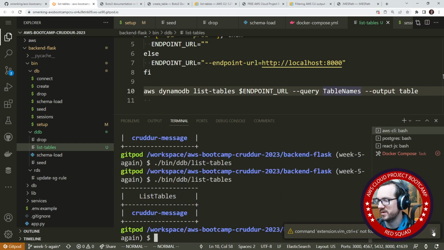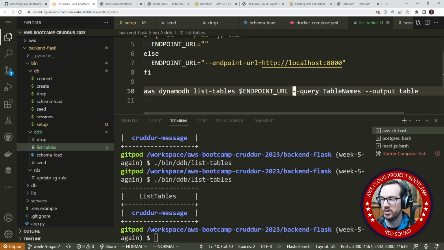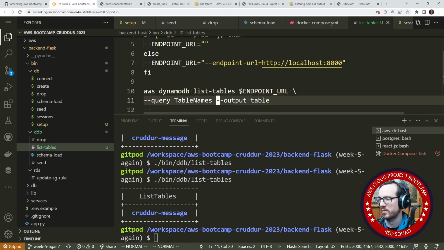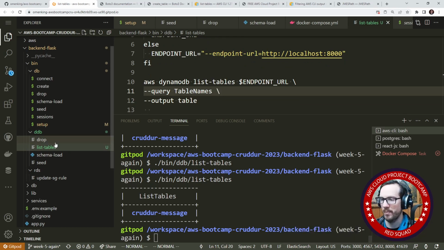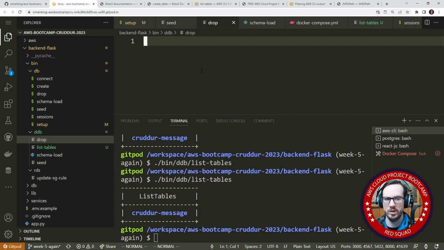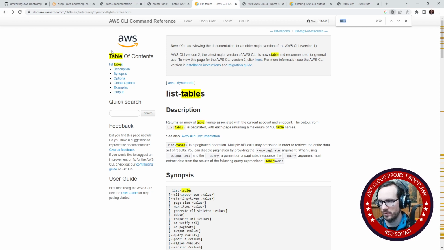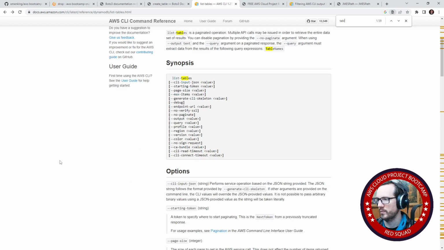I mean, this is pretty clear as it is, right? So I don't think we need to take that part out for no particular reason. Just to make this a bit easier to read in the future, I'm just going to do this. And also if we want to tweak it. And so now we can list our tables. Let's say we want to go ahead and drop this table. I'm really sick of that popping up there. So dropping should be pretty simple. It's probably just drop table. And I think for that, we'd probably want to use the CLI. So let's go take a look here at the CLI commands. We'll just type in table here. And we got to go back one.